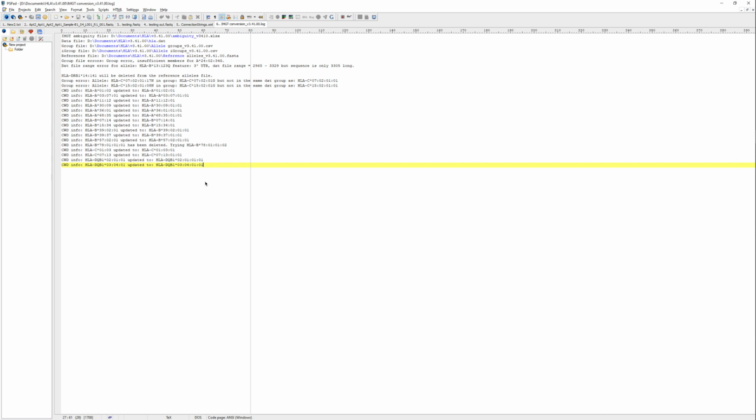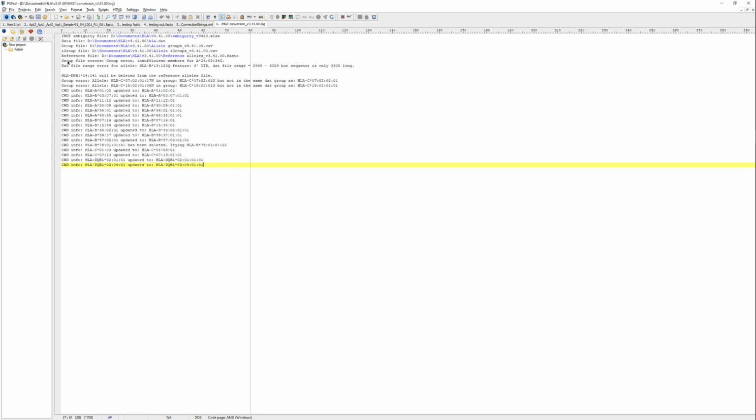After a period of between 10 and 20 minutes, the allele caller will finish generating all the files. And as soon as it finishes, it will open up the log file automatically. You need to look through the log file to see if there is anything that needs to be dealt with, i.e. errors in the Dat file. So the log file starts off by showing the files that you use, the ambiguity file and the Dat file. Next it shows you the group and references file that it created.